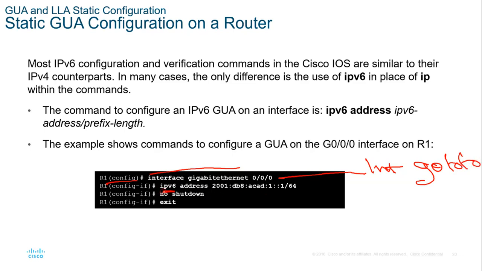So here it's IP. You have to make sure that you put V. So it's IPv6, then address, and then you follow the address. With this one here, please follow the previous syntax on how to set the IPv6 address, and that is where you will be able to pick the IPv6 address to assign. After that, no shutdown, and then you exit.